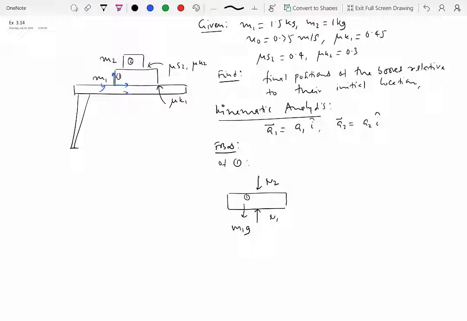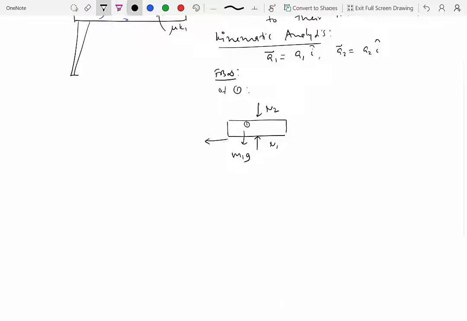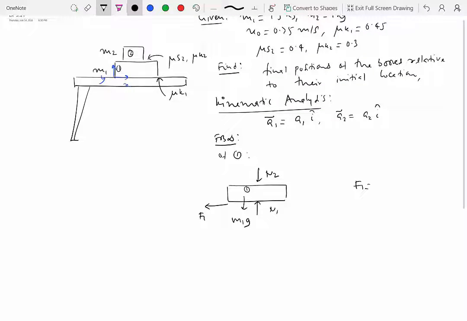So first of all, what is the direction of the friction force on book 1 from the table? Well, the friction force's job is to oppose the relative motion. The table is not moving. Book 1 is supposed to be moving towards the right. It cannot come to a stop right away, because otherwise it will experience an infinite deceleration, right? Which cannot happen. So it has to move to the right with respect to the table, which means that the friction force, F1 we will call, would be equal to the kinetic friction, mu k1 times the normal reaction, right? So we'll have that.